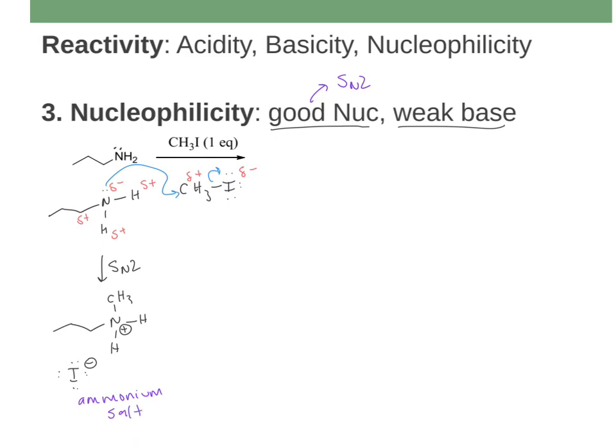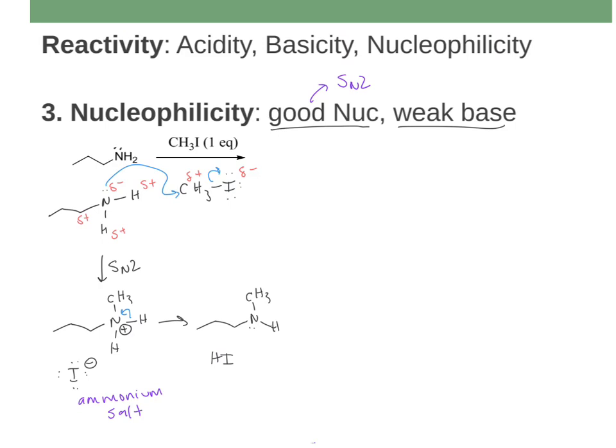Now, the thing with the ammonium salts is they're relatively stable-ish, and it kind of depends on the pH of the solution that you're in here. But what can happen is that the nitrogen, right, it's positive. It can become neutral if it just gives up one of its H's. And if it gives up one of its H's, then it becomes this amine, right, this methylpropylamine. So let me clean that up a little bit here. Then we made some HI. And I'm going to ignore that problem for now. We'll talk more about the fact that that HI would be picked up by another amine later, but I want to talk about a different issue right now.